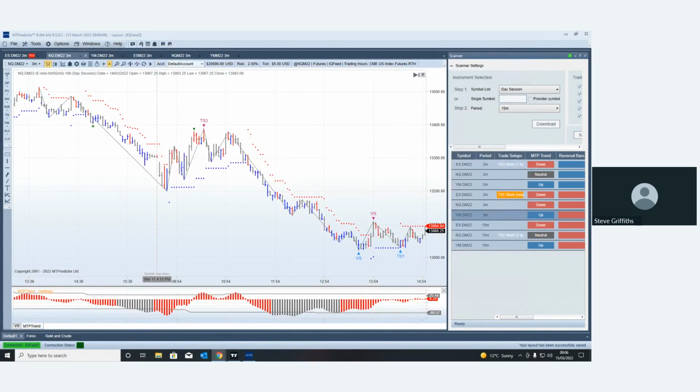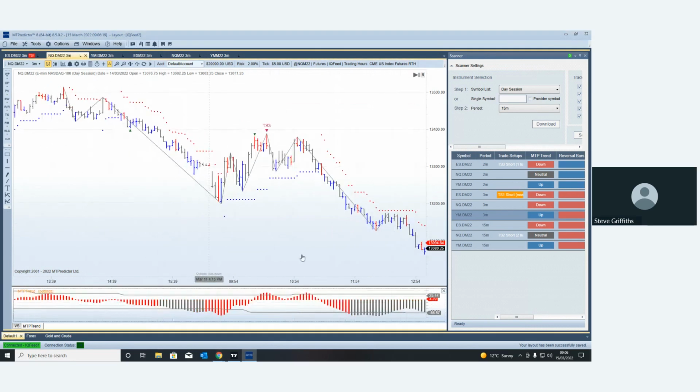But the reason I'm giving you that background is because in Elliott wave terms, the most simple or the easiest pattern to recognize is the simple ABC correction. So if I have a look at the NQ from yesterday, this is a day session only chart. If I look at this TS3 setup here, this is what I mean by an ABC correction.